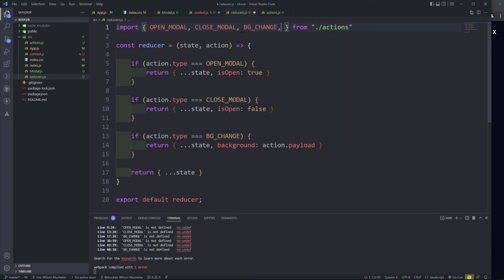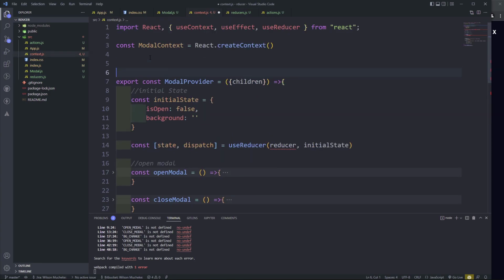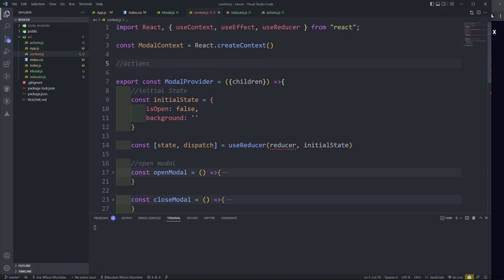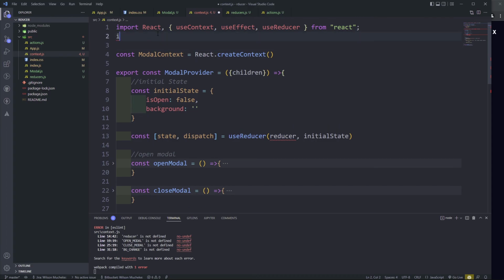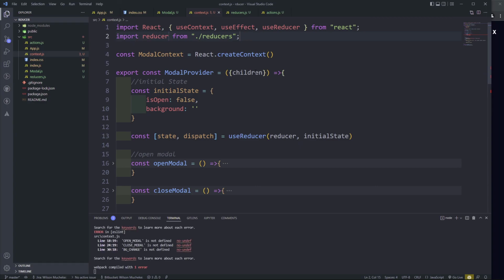I think that's it. We import those actions. We actually need to do the same, copy this import in the context. I'm going to name this actions. Actually, we don't need to in here. Now we just need to import the reducer. So import reducer. Now we've imported our reducer.